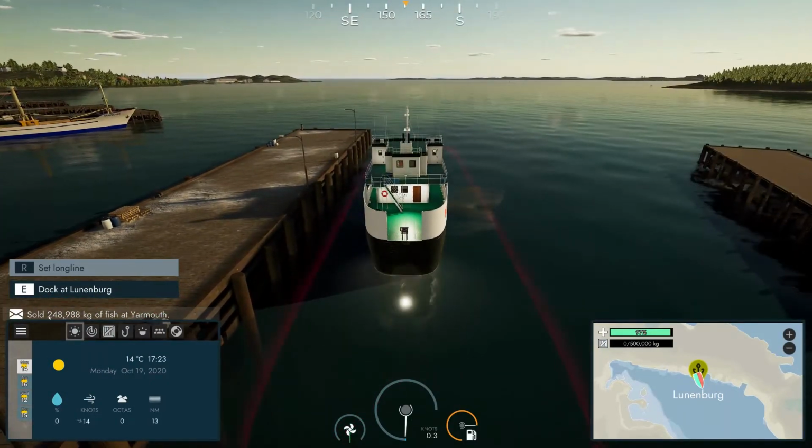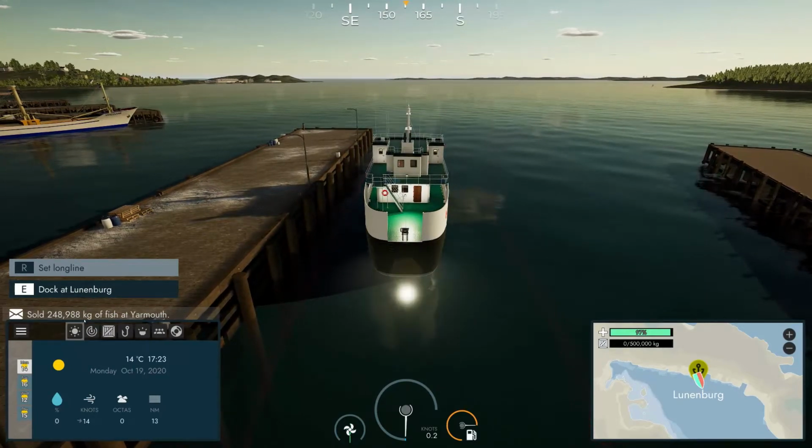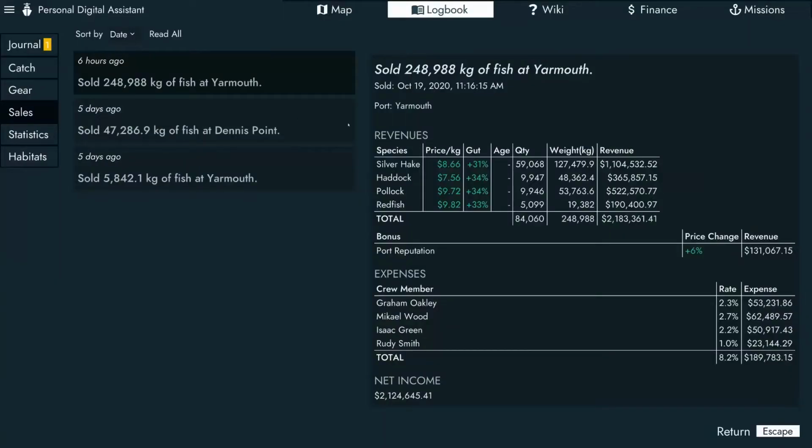So if you see over here, we sold 248,988 kilos. If we go to our logbook and our sales, you can see we got about a 31 to 34% cut for all those. We had 84,000 fish. It ended up getting us basically 2.2 million and then a $131,000 bonus. So after paying our crew $189,000, we got 2.124.